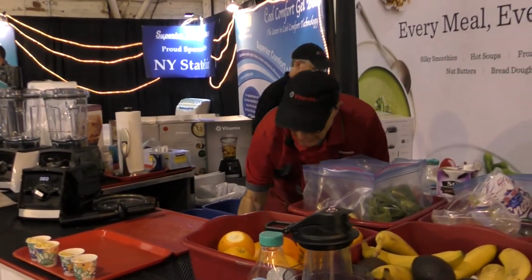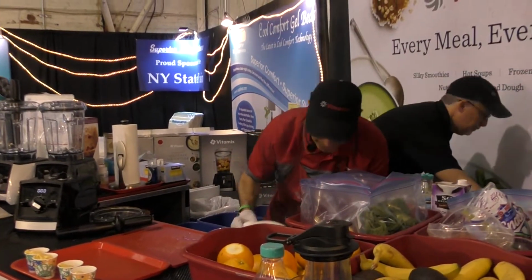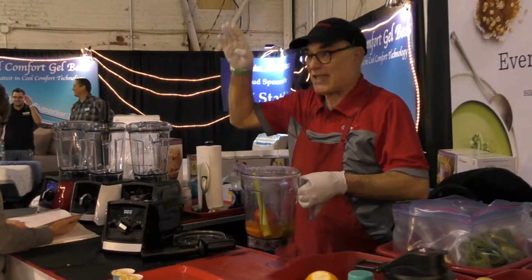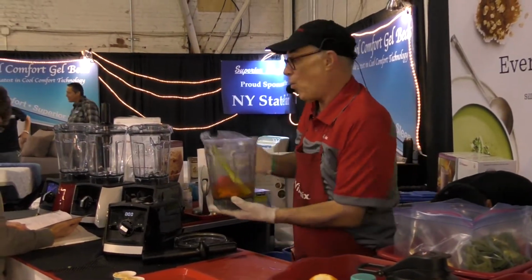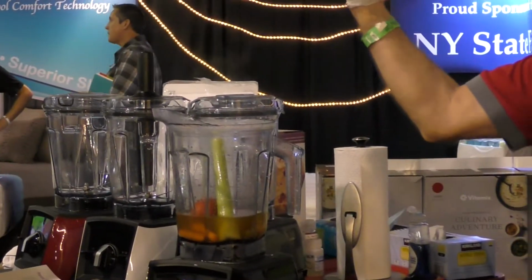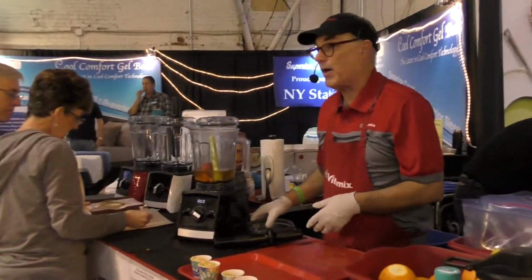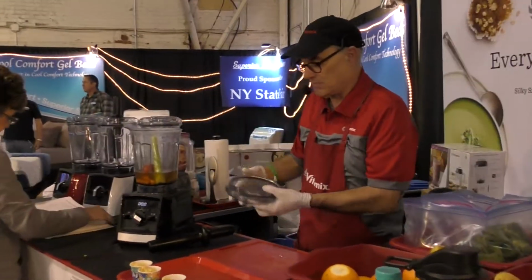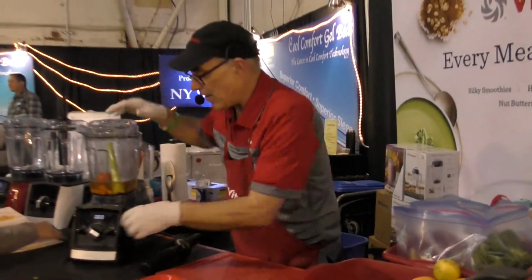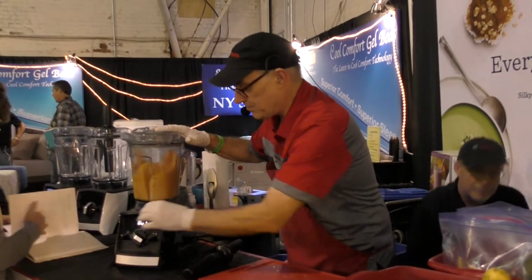Well, you don't really need to clean it because it doesn't get very dirty, because the Vitamix pulls everything down into the center, so not that much splashes up there. When you clean it, you put in enough water, it'll splash up and clean it also. Then you can just rinse it, but the whole thing can go in the dishwasher as well. Not the motor, but the container. But I'll show you when I do the cleaning, you'll see how it cleans the lid. Yeah, it cleans the lid very thoroughly.